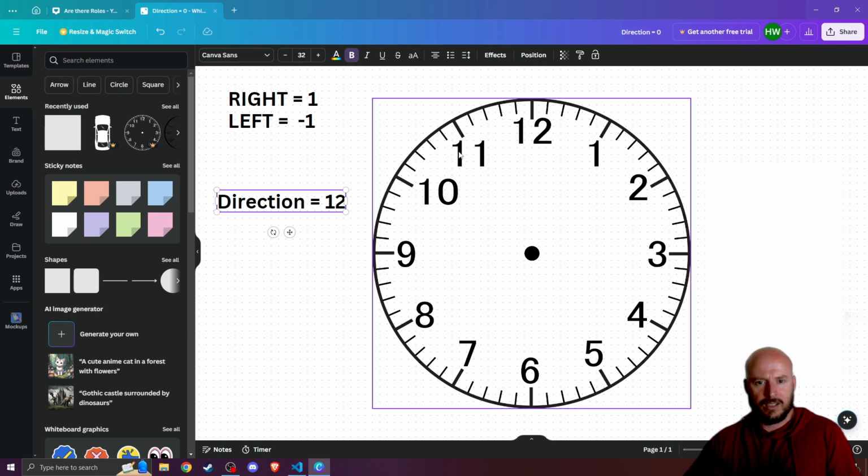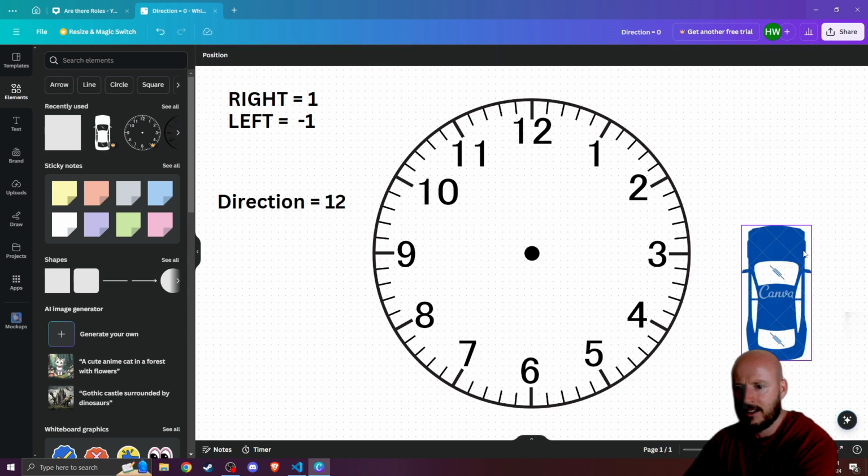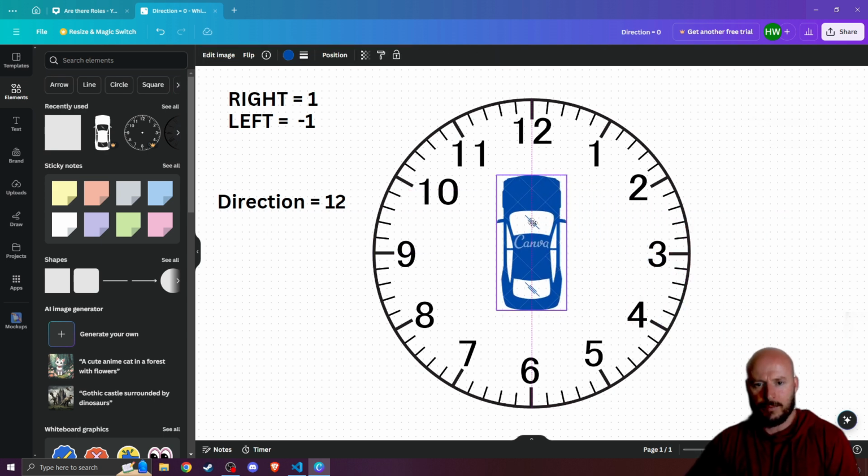Right, which is +1, will take the car around this way, and left is -1, which will bring the car this way. Actually, to make this easier, I have a car. Let's say we have a command that says right. So we will execute our change steering wheel, or steer car, I can't remember what it's called.